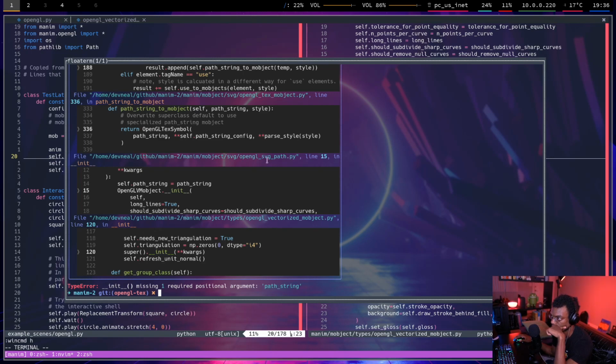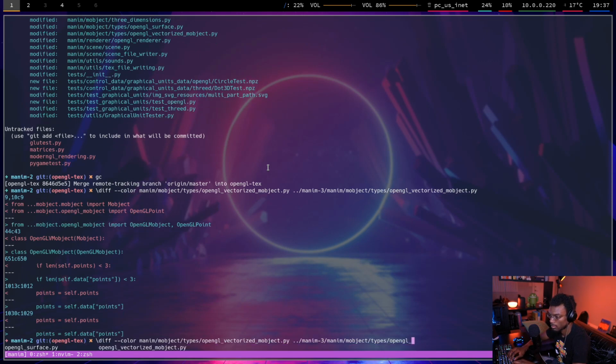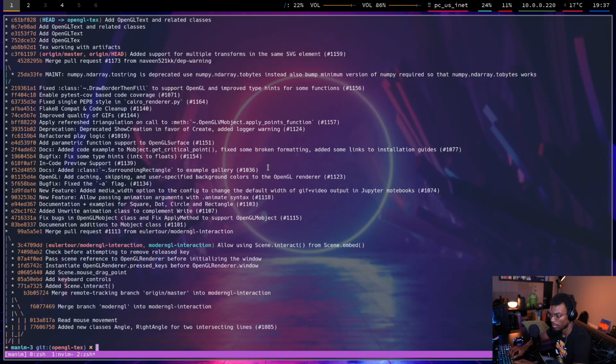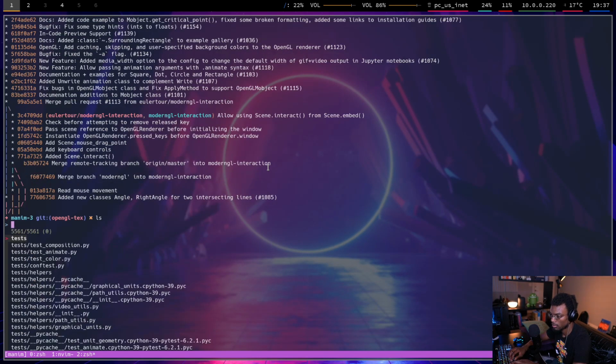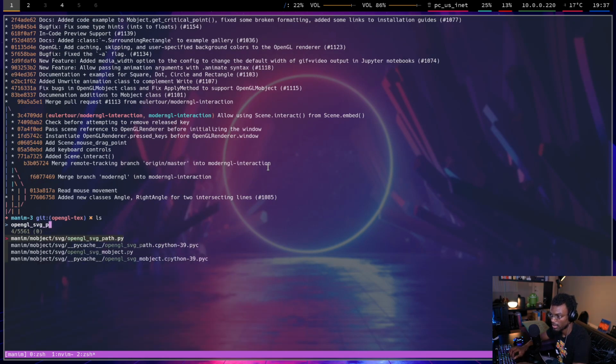Is there a problem with OpenGL SVG path? Can I change this to OpenGL SVG path? Which isn't there. Was an SVG. Wait, where is it? Manim object SVG, OpenGL SVG path.